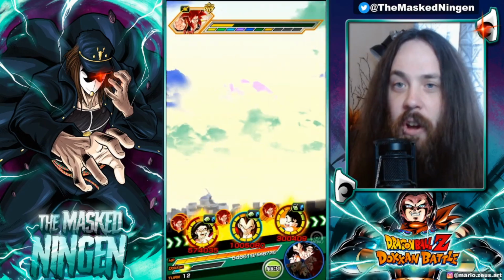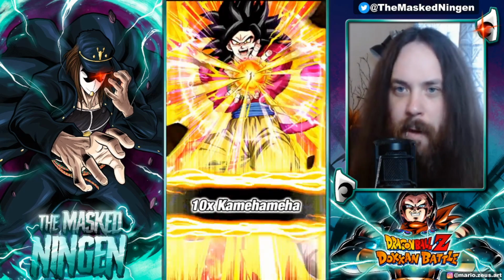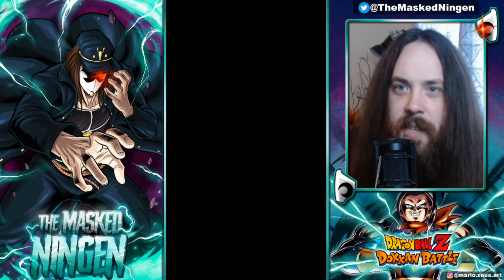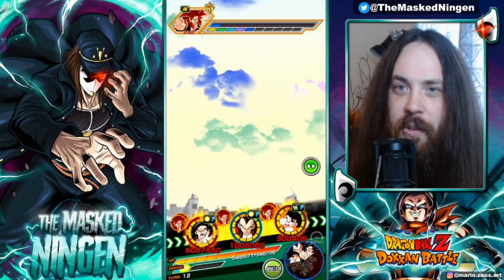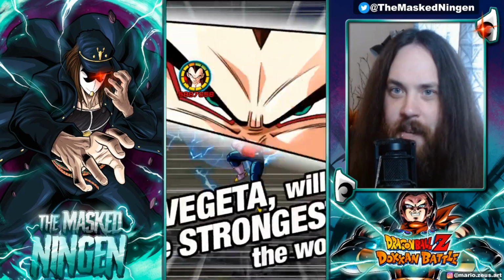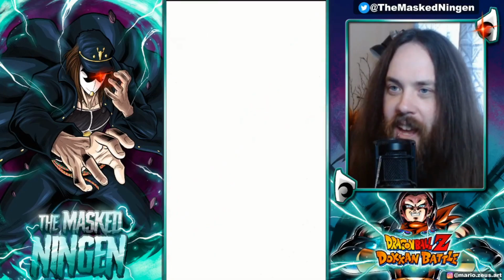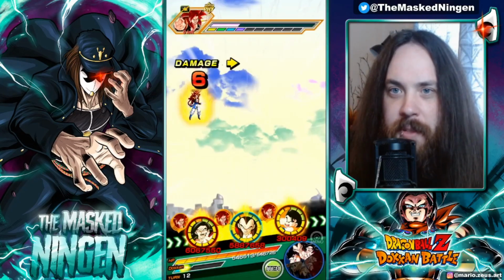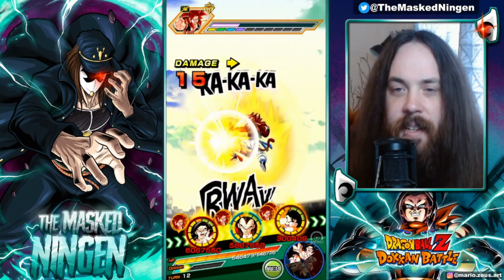Look at this. We get the dodge. I was going to say we didn't see the flash come up for the counter, but we get the level 3 dodge instead. So I will take that. And then, yeah, Goku with the crit. 4.5 million damage. That's a bit more like it. And then Vegeta, can we crit from you as well? No, still 1.6 though. Pretty decent.